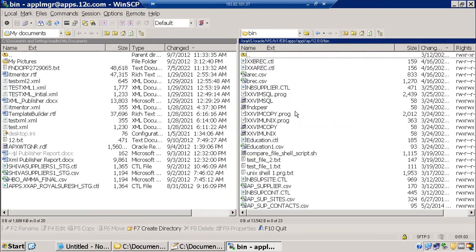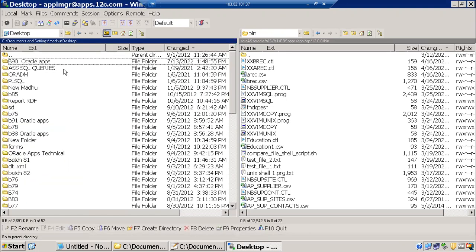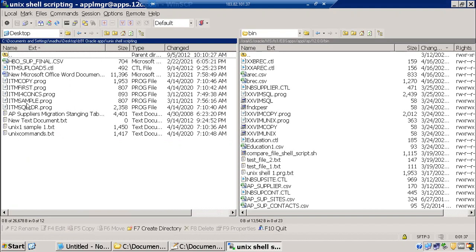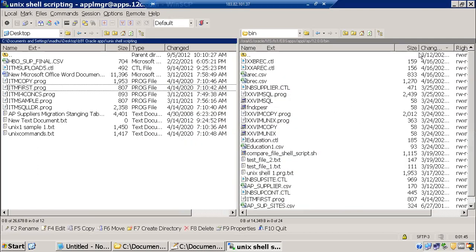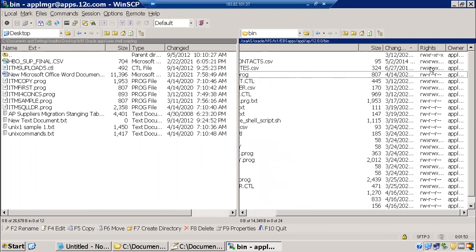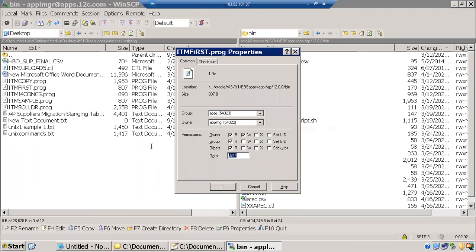Click on bin. In this bin folder, even while practicing the conversions, you kept the control file in the bin directory only, correct? So the bin directory is not only for control files, but for shell scripts also. Let me keep this file in this particular directory. Your file name here is this one. The .prog extension is mandatory. Just drag and drop. Now, based on the date, we have to sort it. If you look at the permissions, read and write only, X is also required for executable. To execute this program, the executable privilege is also required here. I'm just giving 777 here.